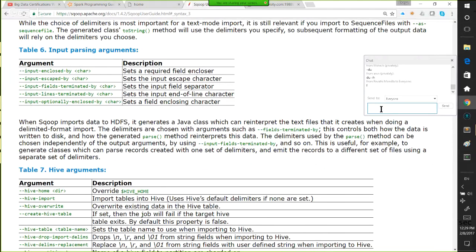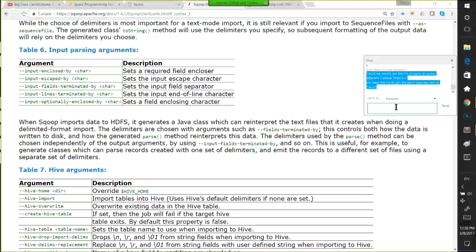Okay, I will give 15 seconds. If you have any question, if it is a larger question, type it. Yes, Saurav, you have to check to get access to those ports. Ports are on rm01.itversity.com.